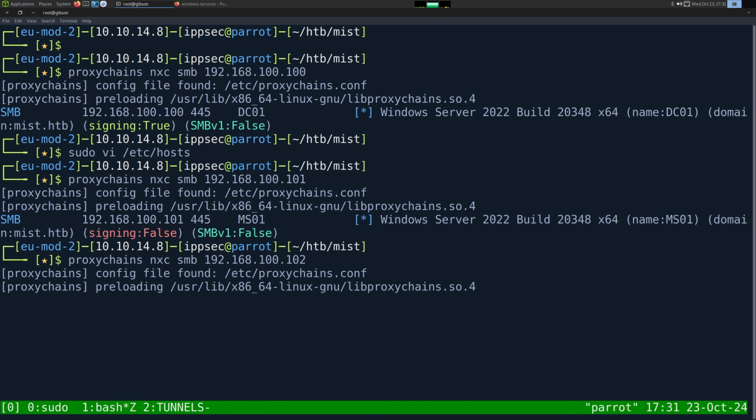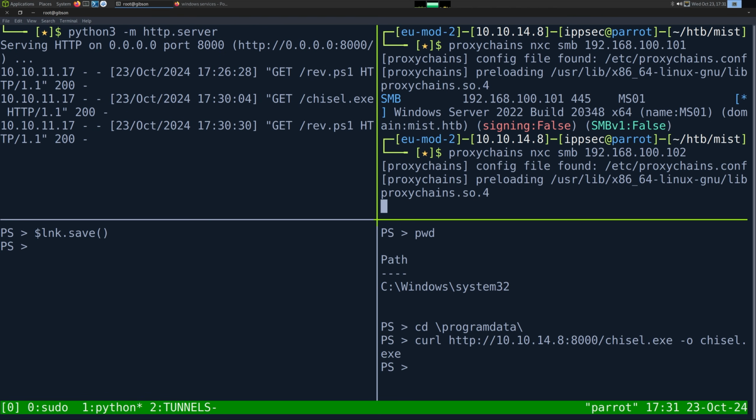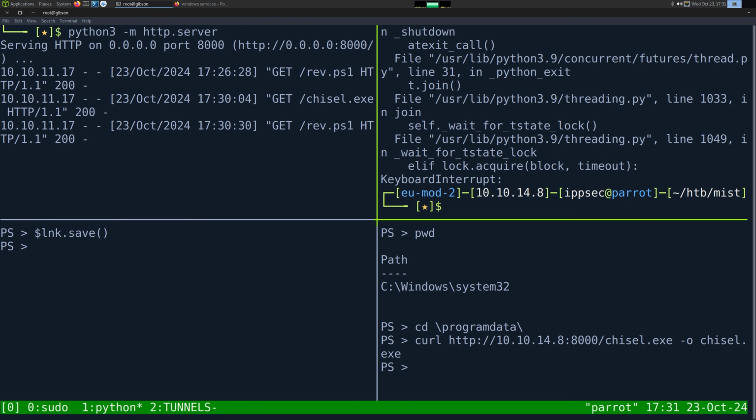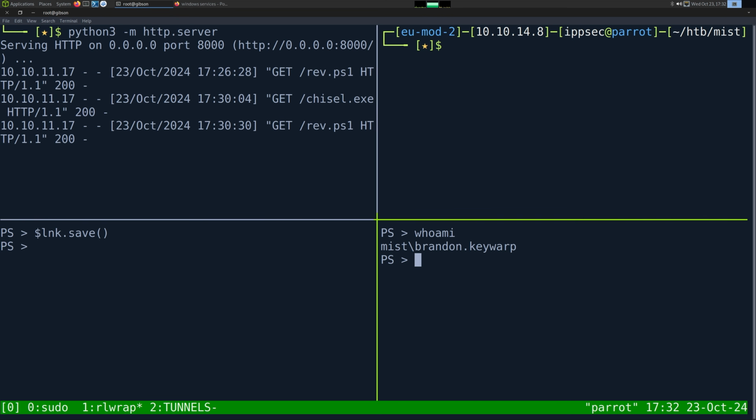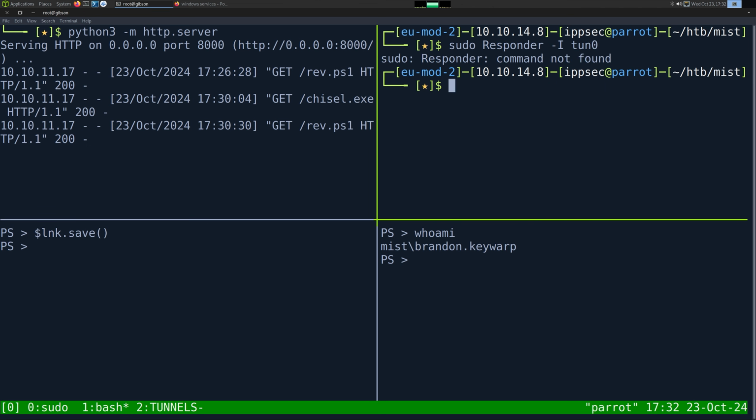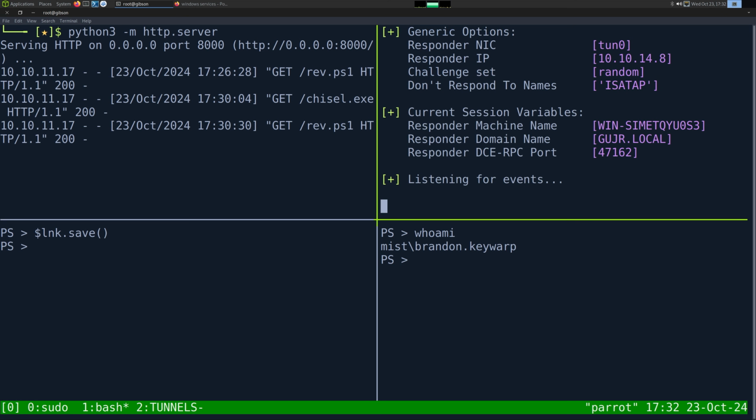So at this point, I'm just going to kill that. I want to get Brandon's password. So I'm going to try to get the NTLMv2 hash and then crack it really quick. So I'm going to do sudo responder -I tun0. responder.py, maybe responder lowercase.